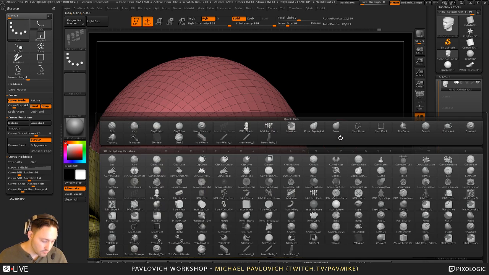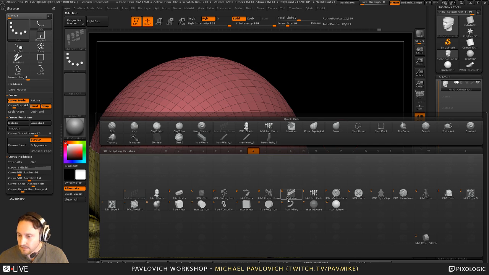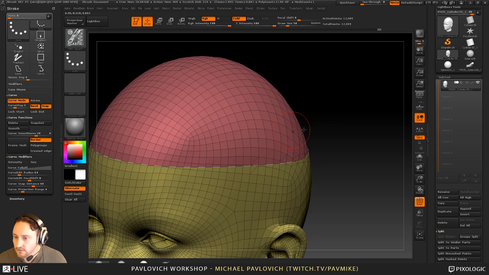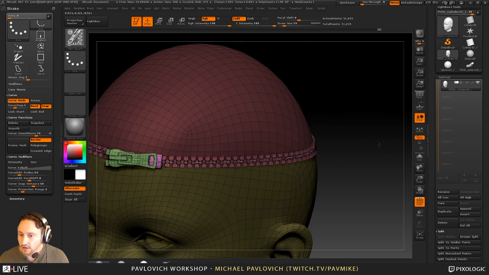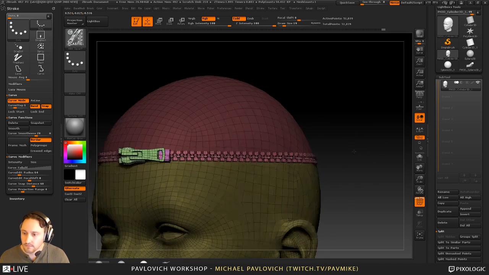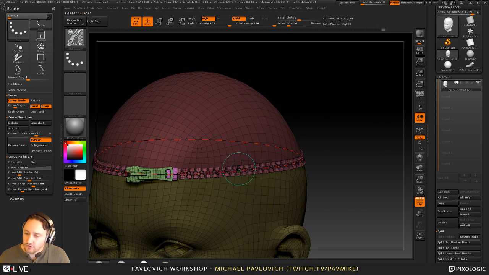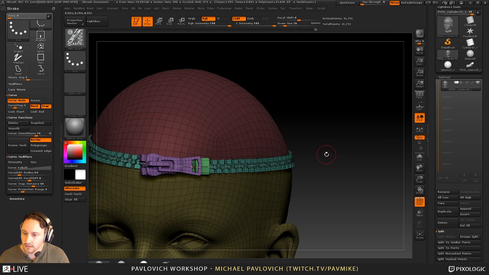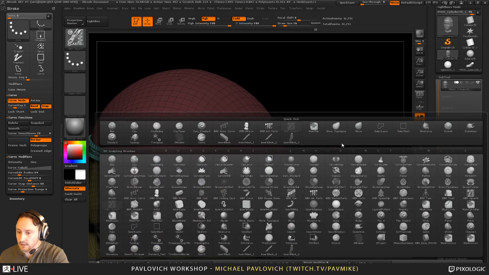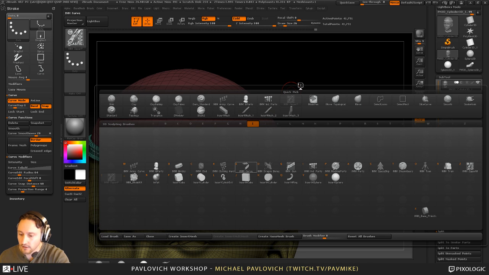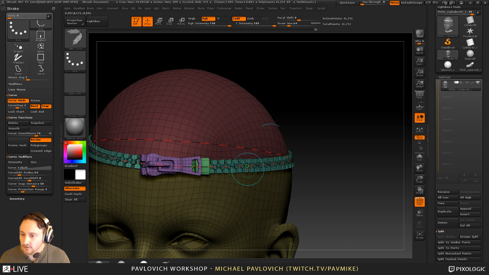And now I can go to brush, insert. Let's pick something else. Let's do a zipper, M. Let's choose closed zipper here. And I'm going to tap this curve, and now she's got a zipper going around her head. So I don't know, that's pretty artsy, pretty deep. Now you can change the size of this zipper by just changing your brush size. So if I make it smaller and tap, that'll just update the curve to have a smaller insert mesh, or make it larger.